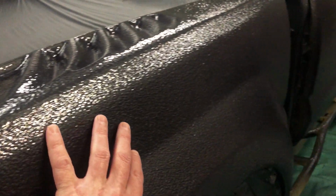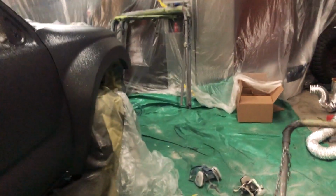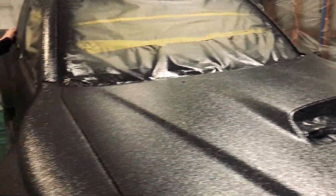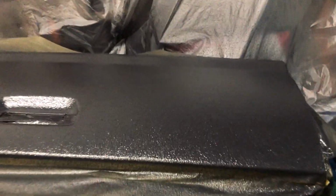Well everyone, we're back in here. What is it, Monday night? Monday night. We finished spraying Sunday morning, so it is dry, and look how gorgeous that is. This top coat, which gives it that really nice shine, is what makes it UV stable, and it looks so aggressive. Not exactly the best light in here because it's getting diffused by the plastic, but it looks phenomenal. Russ is going to get this unwrapped, and we're going to set up some better lights and give you guys a full walk around on it, but it looks good. I'm real happy with it. Look at the tailgate too. Tough as nails, baby.